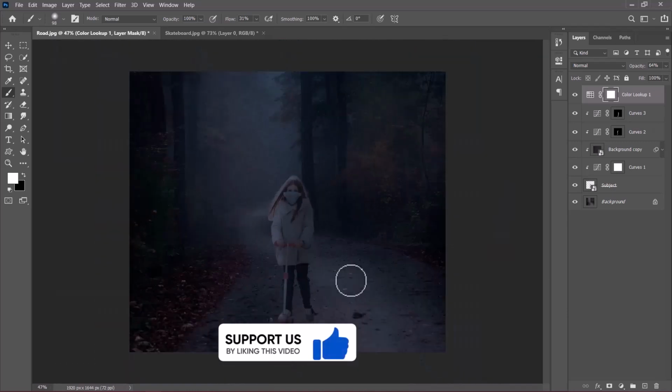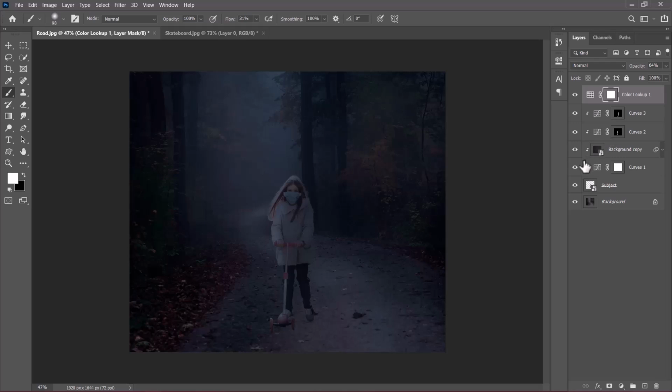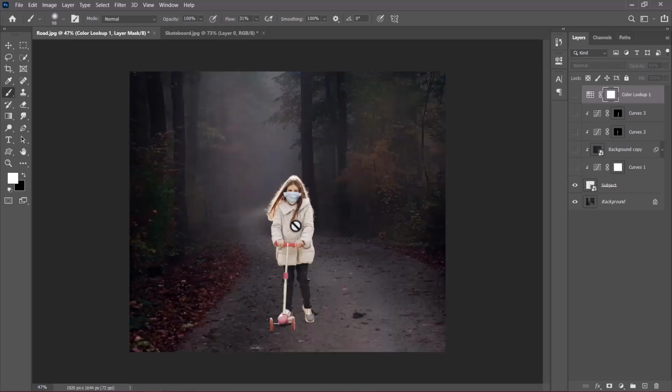So basically, to match any subject to its background, you have the following steps to keep in mind. Start by creating a rough selection and placing it on the background. Then simply add the curves adjustment layer to it and use the 3 eyedropper tools I showed you, although we use just 2 in this example. Duplicate the background, place it on top and add Gaussian blur to it. This is the effect that we got.